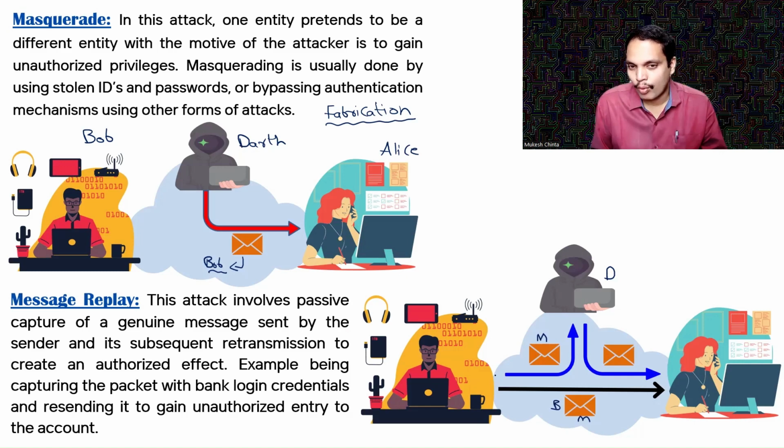Maybe after Bob has stopped communicating with Alice, he has sent the same message back to Alice to create some kind of undesired effect. So to put it into perspective, let us assume that you are communicating with the bank. You have sent your username and password to authenticate yourself to your bank server so that you can get your details from the bank. If I am the attacker, what I would do is I will sit on the network.